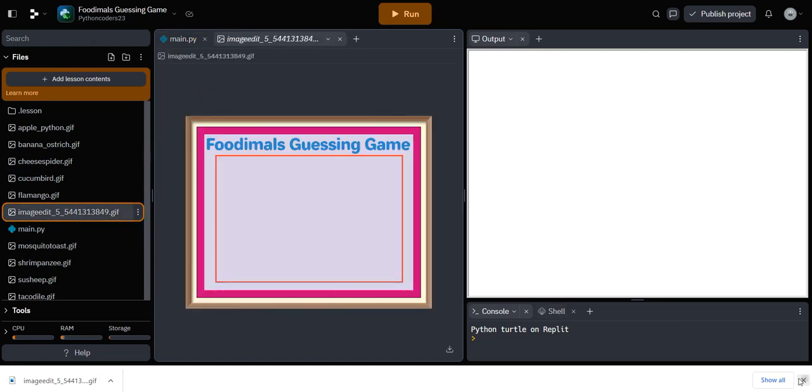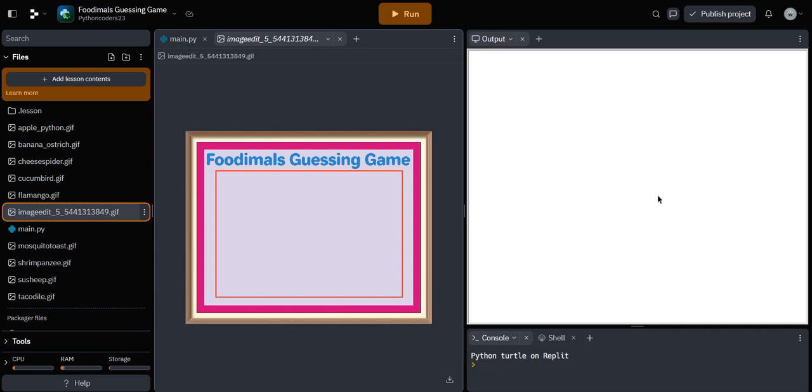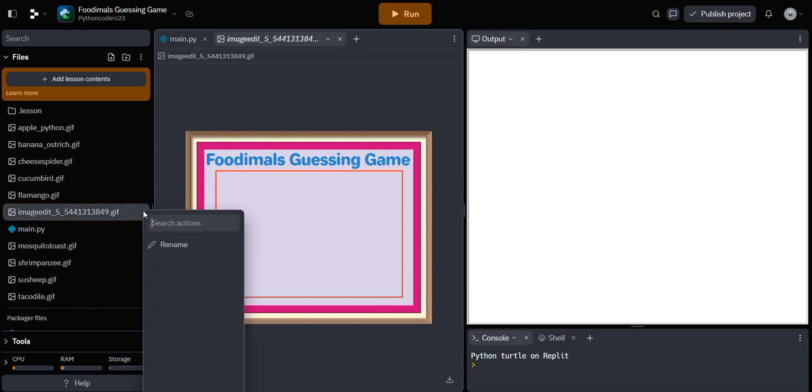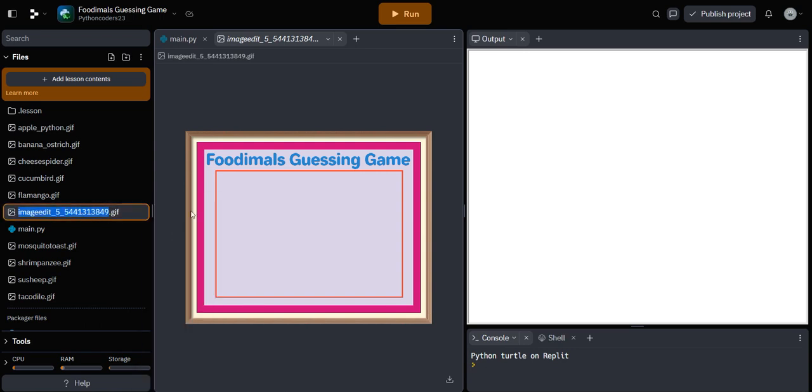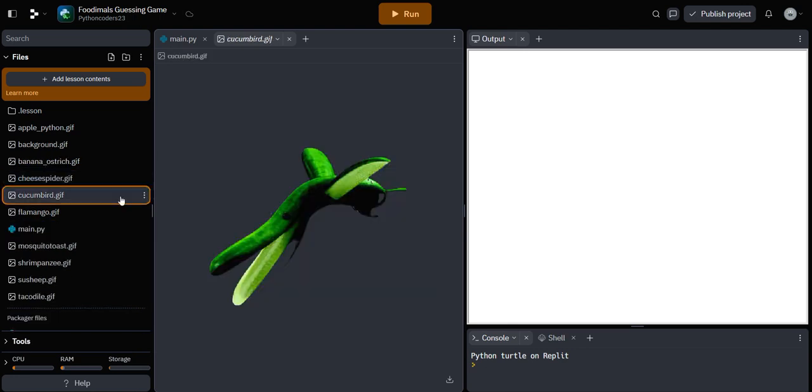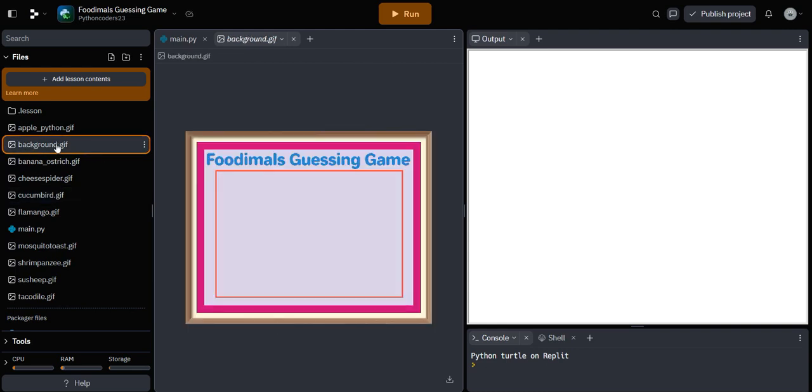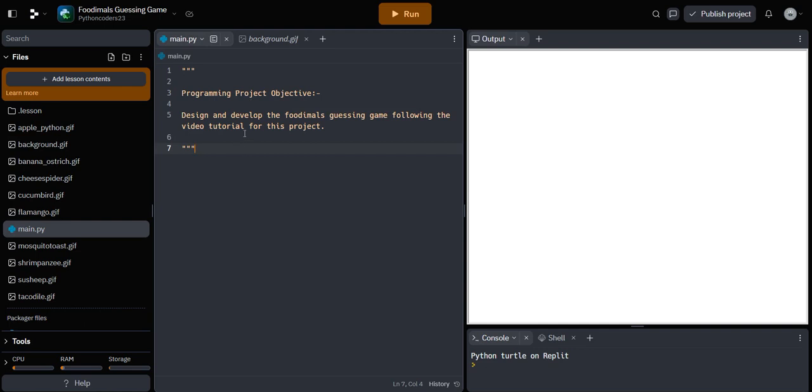As you can see, this is now my background photo I'm going to use for this side. So what we want to do to get this program started is first of all, change the name to just call it background or image or something. And once you change the name, so now I have it as background. There it is. It's now this one. It's called background. Go back to the main and now you can get started with your coding.